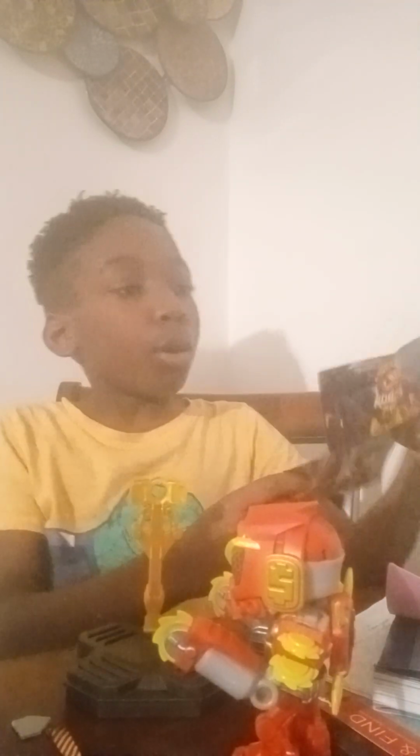I do not. That looks safe enough. This is the water to get the rust off of this, the brown stuff at the beginning. So, these are all the characters. And this is the back of it. And these are also all the power cores you can get.